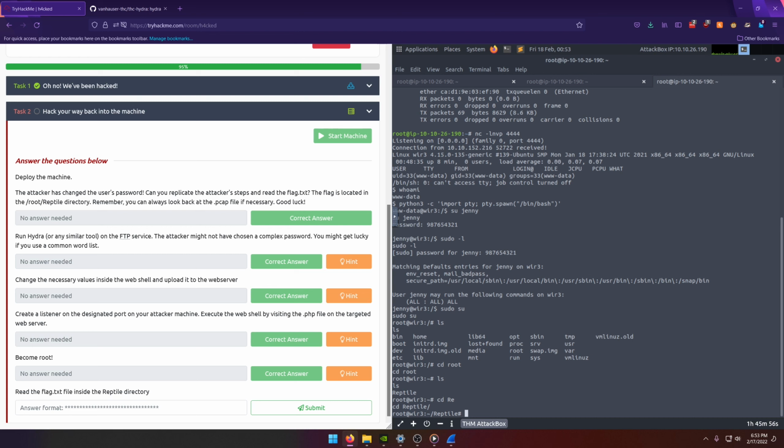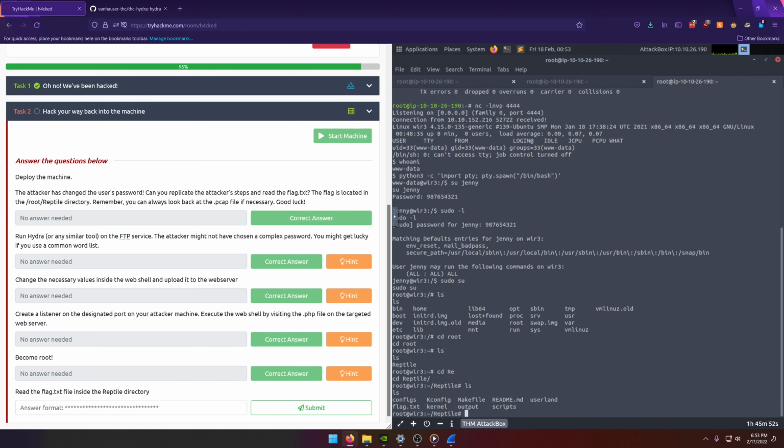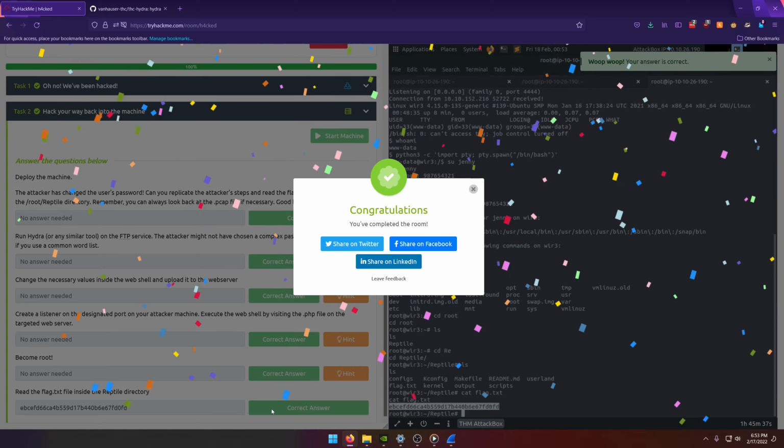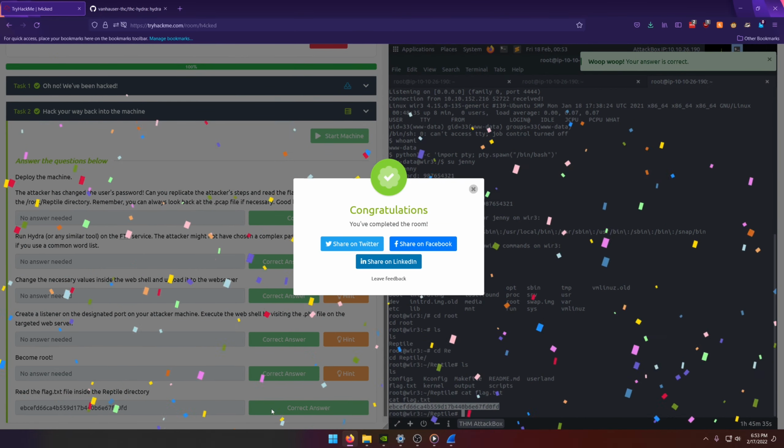Oops. Well, the tab complete was a little wonky there, but it still took us in there. And there's our flag.txt right there. Cat flag.txt. We'll take that. Boom! We completed the room.